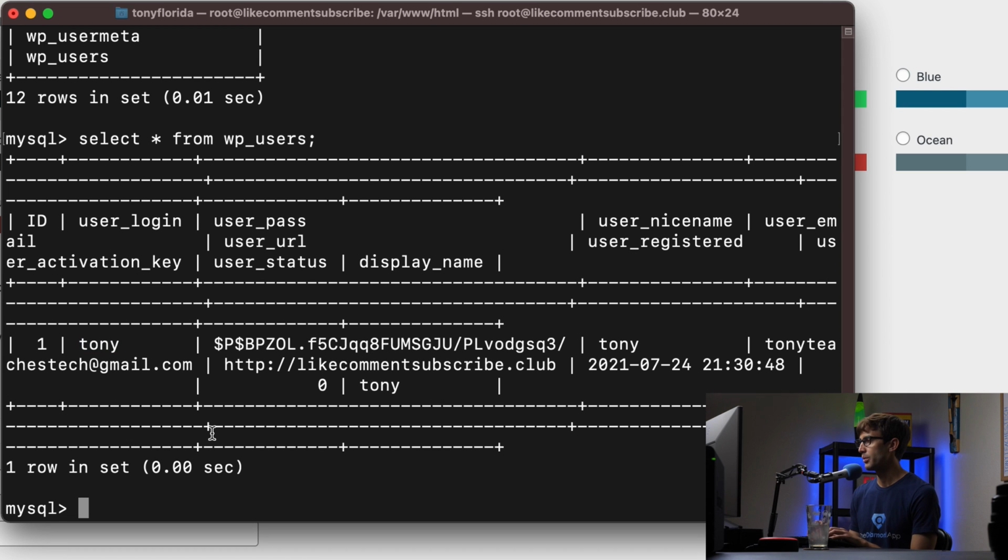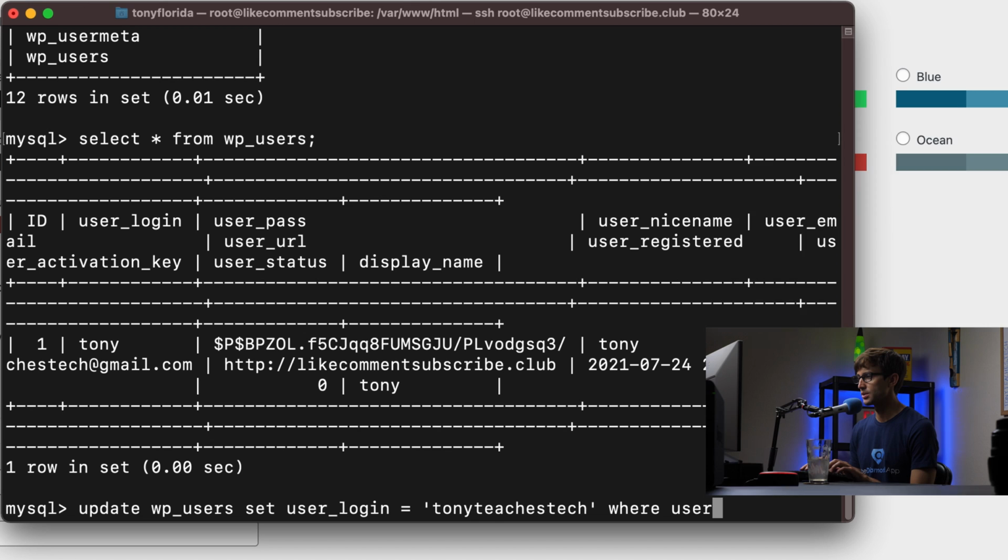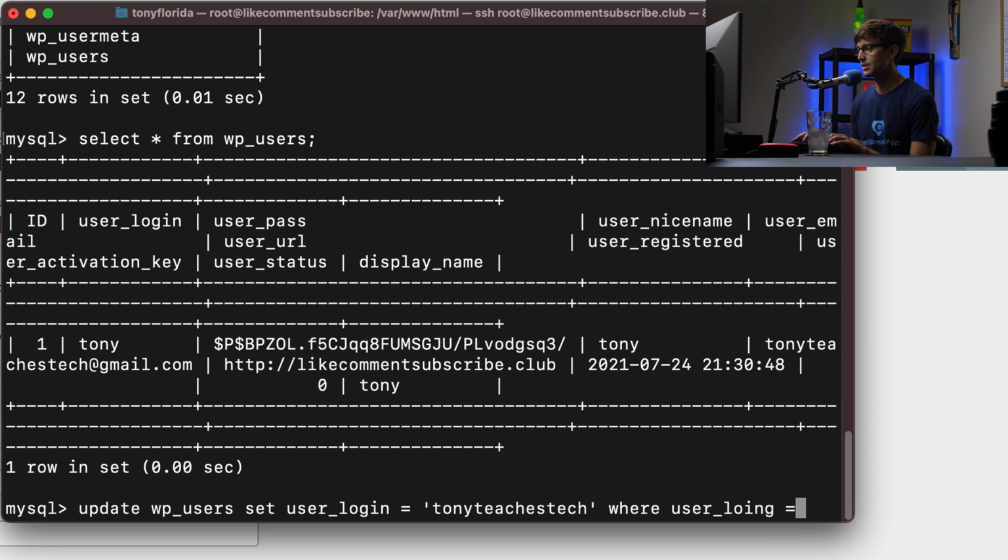So what we'll do is we'll say update WP_users set user_login equals, we'll change this one also to Tony Teaches Tech. And then we'll do where user_login equals 1.